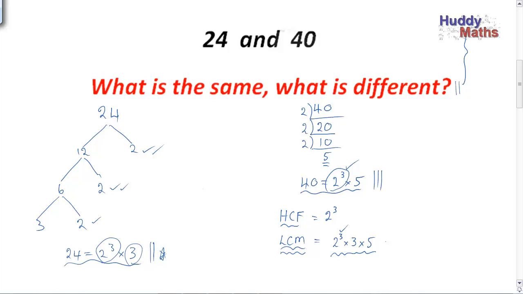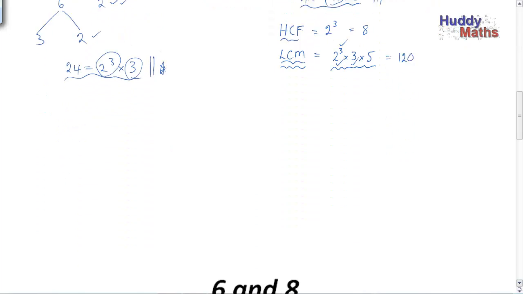So let's say we multiplied all this out, this of course was 8 up here. We multiplied this out, what do we get? 8 by 3 is 24, by 5 is 120. Okay, so do you get the idea? We're actually analysing the maths a little bit better than just writing down the factors or the multiples and seeing the overlap. Come down and do another one down here, one that we've done before.